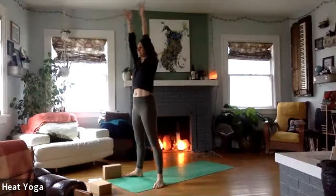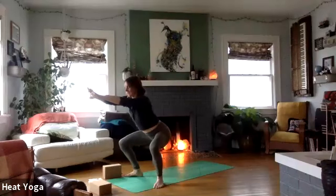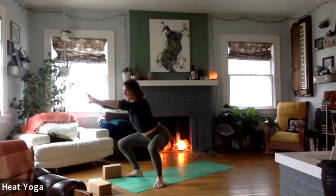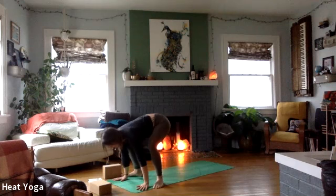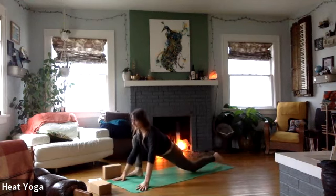Inhale, arms up. Exhale, sink. Active squat. Land the palms to the earth. Step back, left foot. Drop the knee.